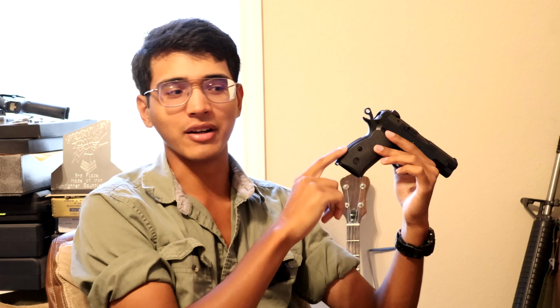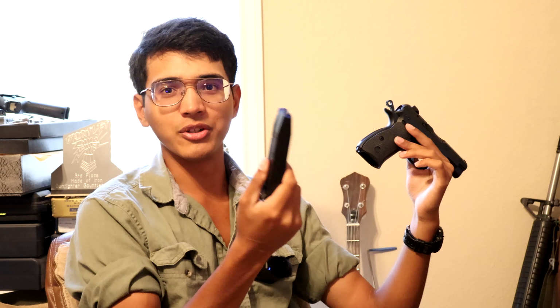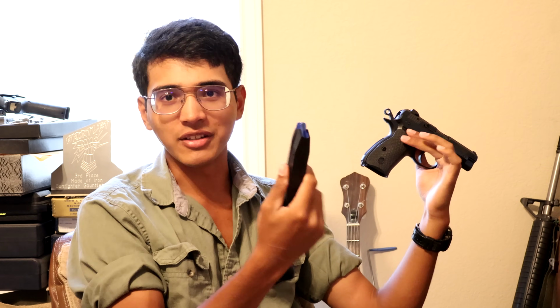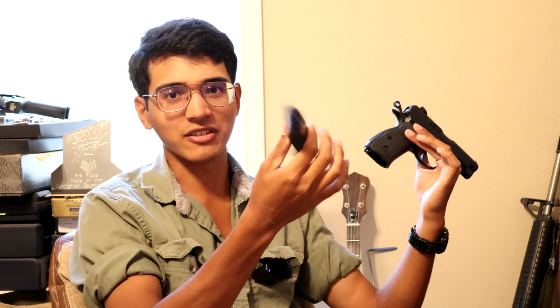That's because one of the easiest ways to add mass to the frame of a handgun is actually to just load your magazine. So up until this point, I'd been doing all my tests with 1 round in the magazine. A fully loaded magazine can add almost a pound to the frame of a handgun. And with only 1 round in the magazine, this thing is actually pretty light.